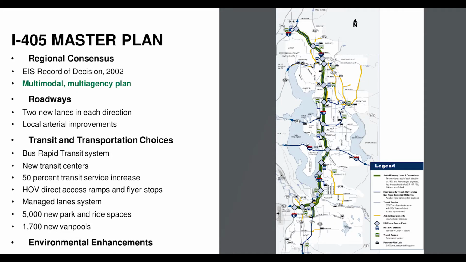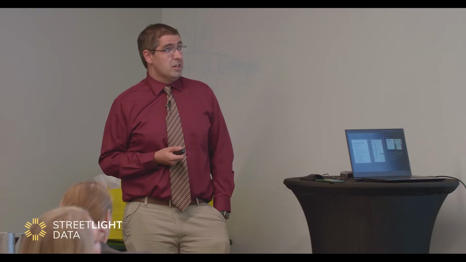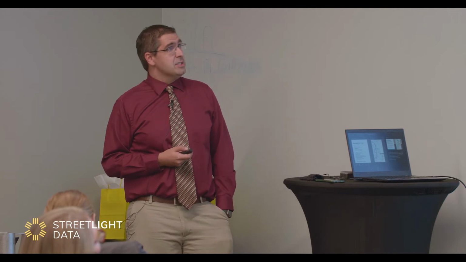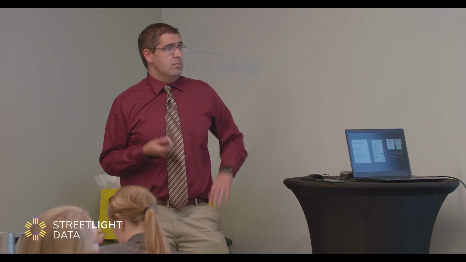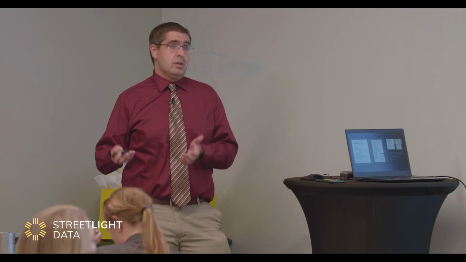This master plan gives us the framework, the vision of how we're going to be developing this corridor in the past, to the present, and the future. A couple of highlights about our master plan: it was developed in 2002, so we've been working on this for well over 20 years. Key takeaways are that it's a multimodal, multi-agency plan. It means we're not just focusing on infrastructure improvements. We're looking at this from different contexts, working with all our different stakeholders along the corridor.